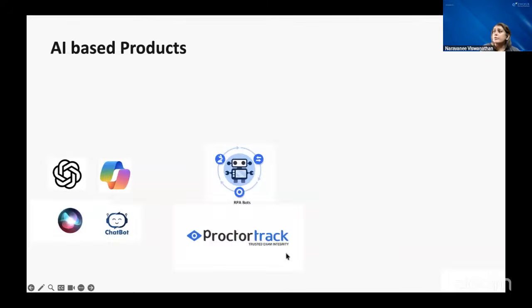Similarly, I think most of you in the education industry probably have used Proctor Track, right? What is this Proctor Track, guys? When you have these online examinations, you will find that they use a particular tool called Proctor Track. It basically ensures that the exam taker, that is the student who is taking the exam, is not cheating.